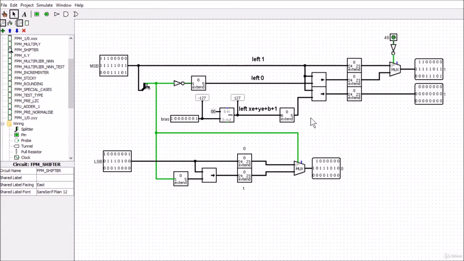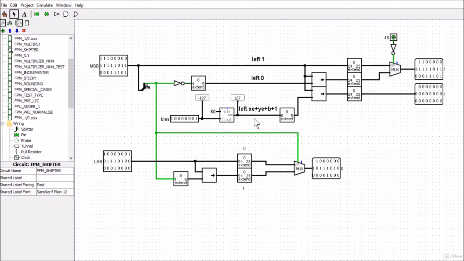Now rather than doing that in this instance, it's much easier to use the 48th bit and then just shift the entire mantissa to the right. Now it's just simpler in order to realise it within Logisim, so it doesn't really matter whether you're moving the point to the left or moving the mantissa value to the right, the effect is the same.